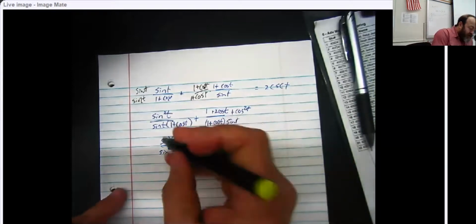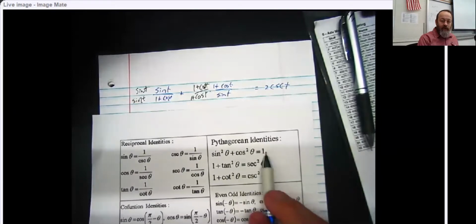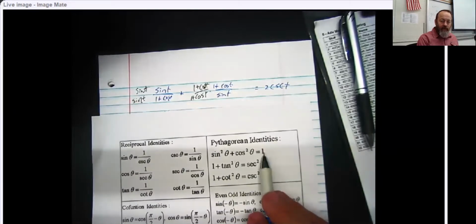Now, again, looking kind of bad. However, you might see, if you're looking carefully, that right here you've got a sine squared plus a cosine squared, which we know that sine squared plus cosine squared is explicitly the number 1. Oh, well, that got a little bit nicer. So I got 1 plus 1 plus 2 cosine t all over that stuff that we had in the denominator.